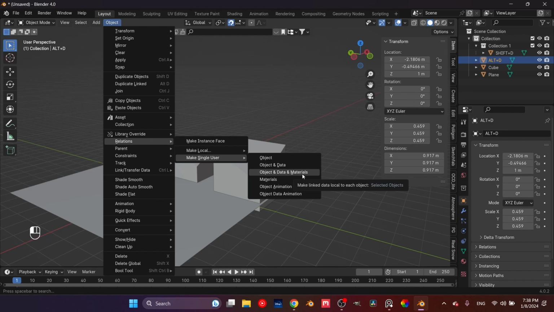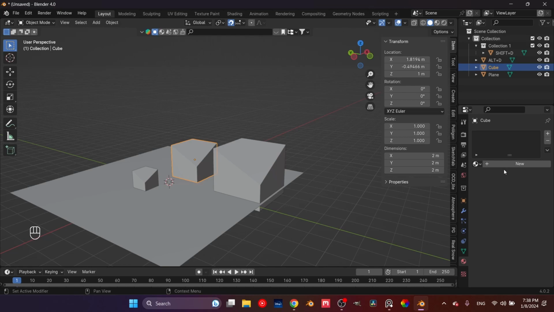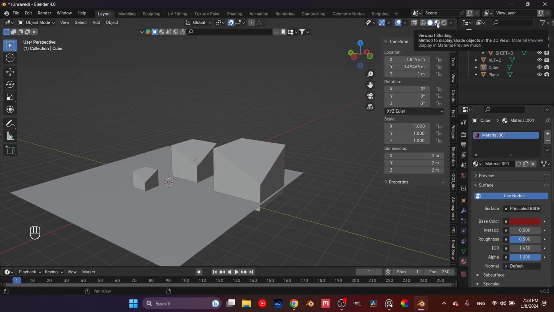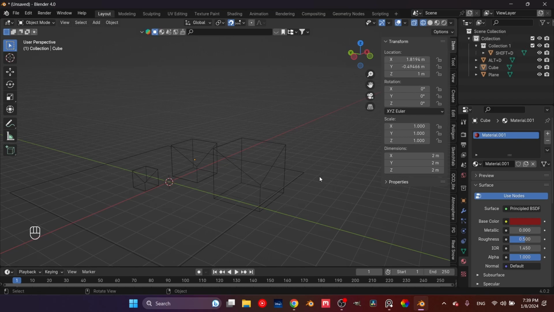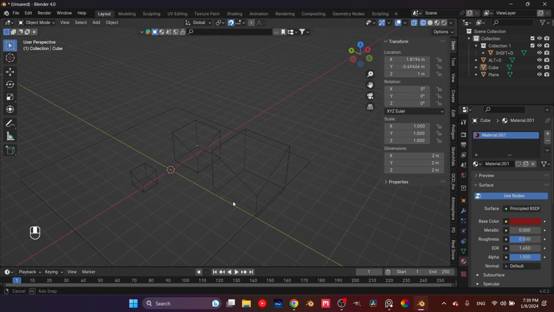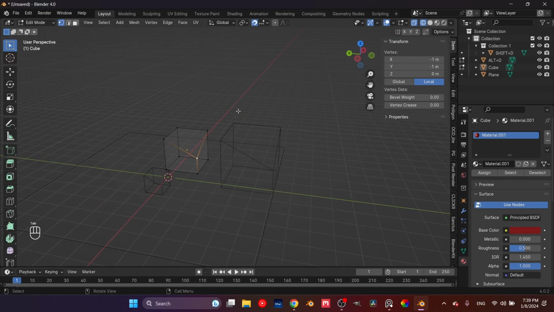a linked duplicate is going to have more than just the geometry affected. It's going to also have the material affected. So for example, if we add a new material here, and we're going to make it a dark red, we should also go here, by the way, you will see the different views. So you have the wireframe mode, right? Which lets you more easily see the wireframe of each object, and it's especially useful when you edit them. It's just easier.